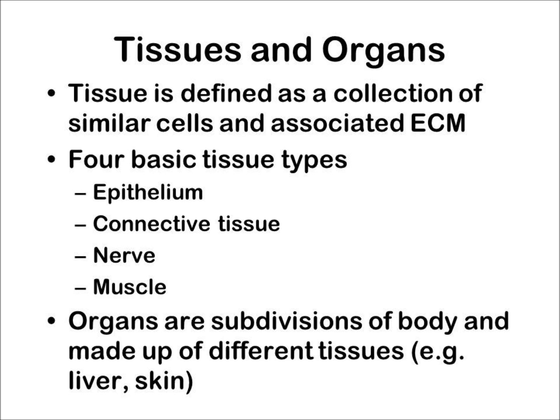After learning the basic tissue types, the student then goes on to study the organ systems, which are subdivisions of the body, such as the liver and the skin. Each organ, in turn, is made up of the 4 basic tissue types. Now, as you go through the slides in this laboratory, I ask that you classify the various structures you observe into one of the 4 basic tissue types.